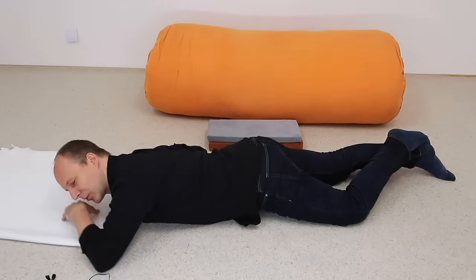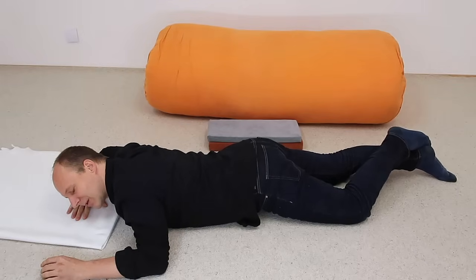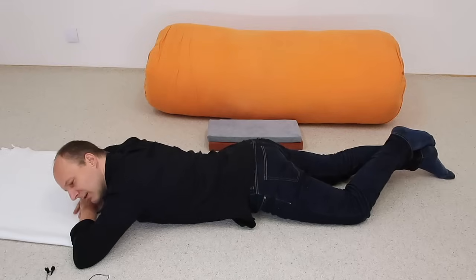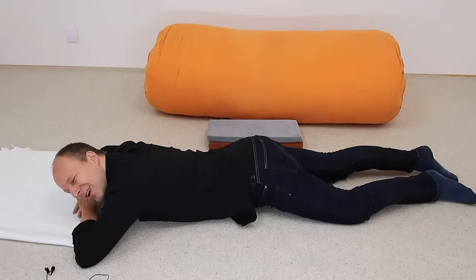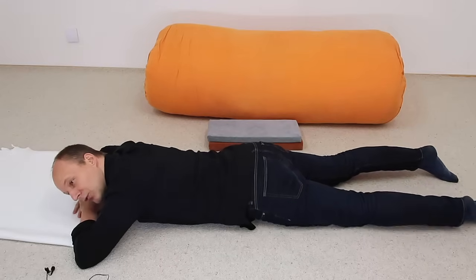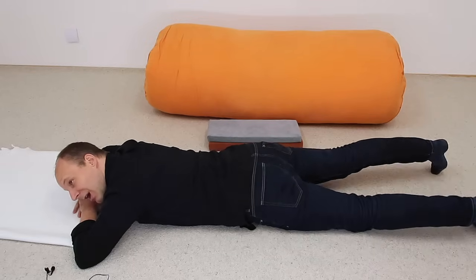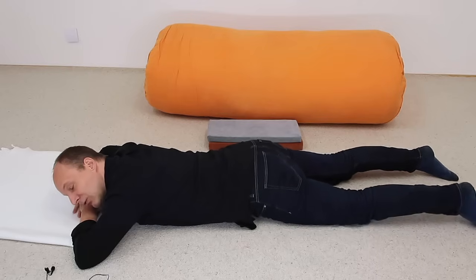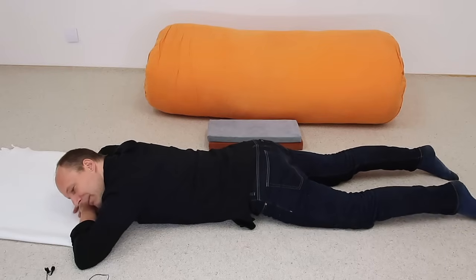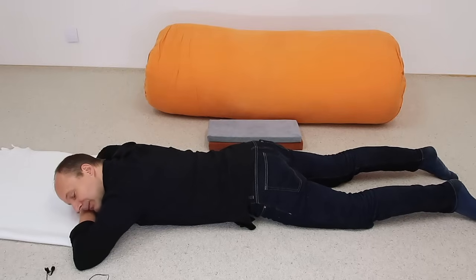Please place both of your hands on top of each other, preferably your left hand on top of your right hand and your right ear on top of your left hand, so your face is turned to the left. You don't have to do this. I advise you not to do it. But if you want, you can try just to check how difficult or how easy that following movement is to you. Just for the sake of completeness, I present this movement to you.